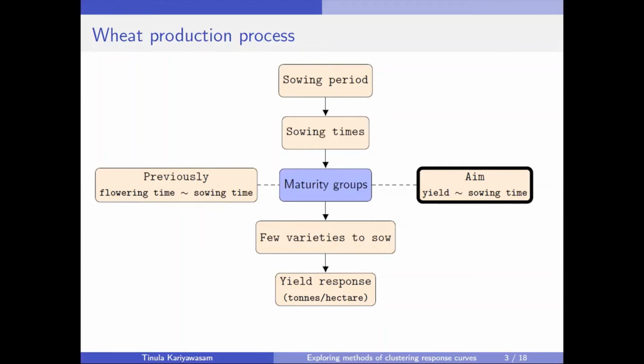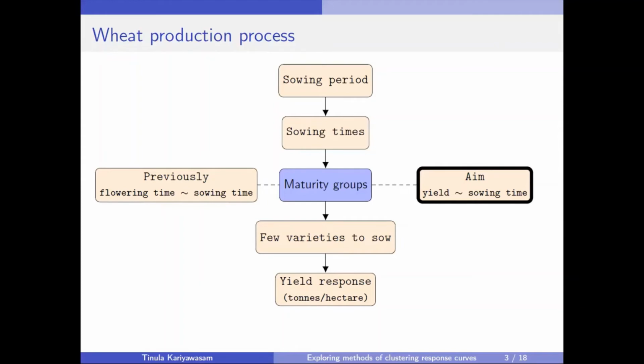And each sowing period in each year has a different number of sowing times. So a farmer or grower can say, okay, I want to sow on April 29th or July a given day. Now, through research and development and genetic mutation, there's a whole heap of wheat varieties out there, I think about 1,000 or so. To make things easier, the industry agronomists said, why don't we group these wheat varieties on a particular characteristic, and say this particular sowing time should look to sow these types of varieties.